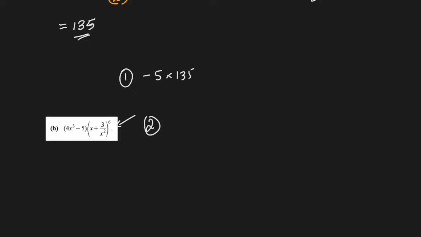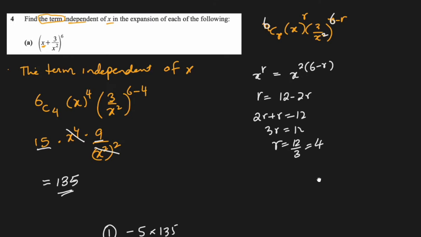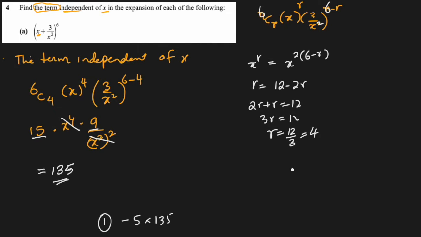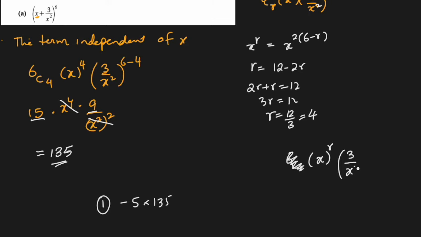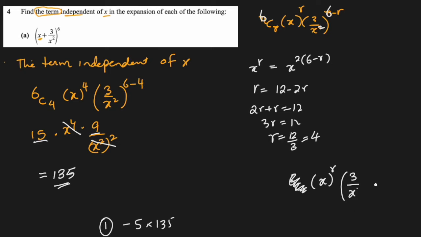Second one will be the one which will have an x cube at the bottom, and we'll do the same activity for that because we want x cube as a result, right? All right. So 6cr x to the power r, 3 over x, rather I will ignore this one, because I want an x cube, and that too a denominator x cube, so that this x cube gets cancelled from the expansion of this. So I will write here x square to the power 6 minus r has to be equal to x to the power minus 3, 1 over x3. This is what I want, right? I'll ignore this 3 also. I just want to concentrate on this one.